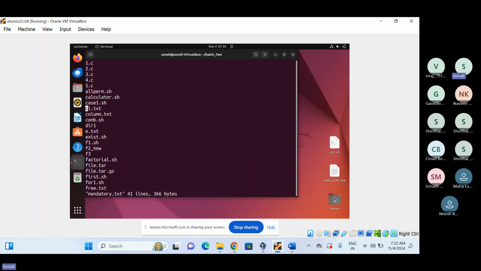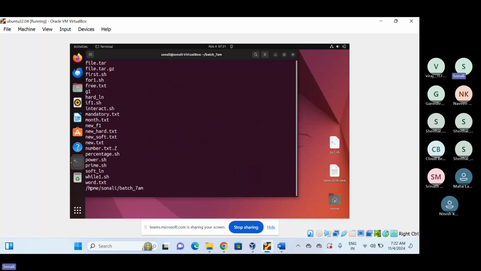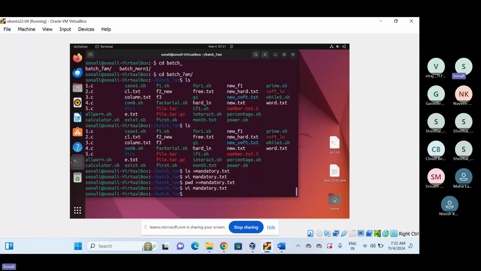So you can see, guys, the last pwd output is also there. This is the meaning of double greater than and single greater than. This is an essential part. Please, guys, remember.